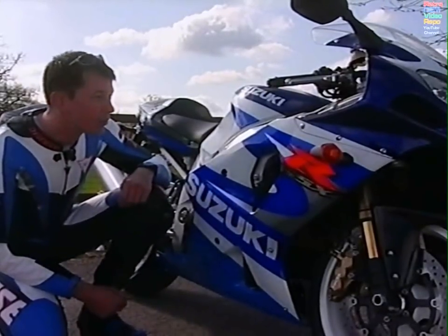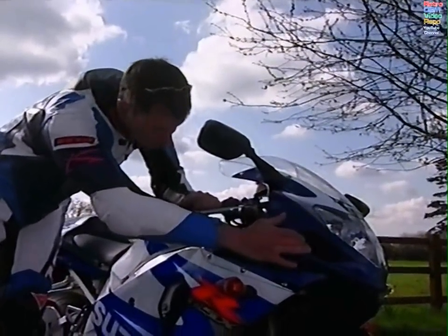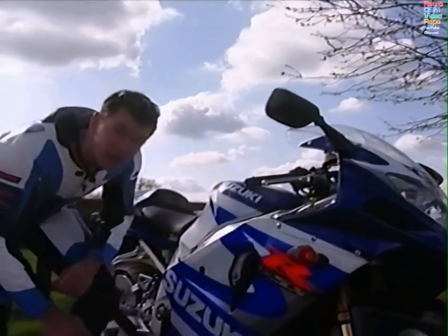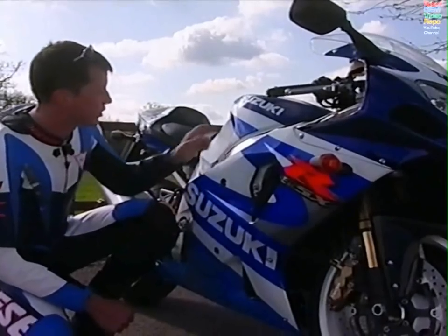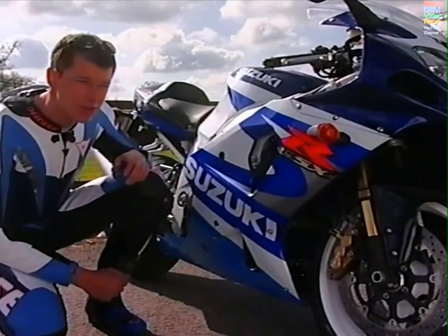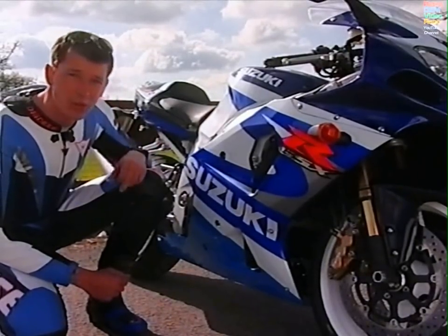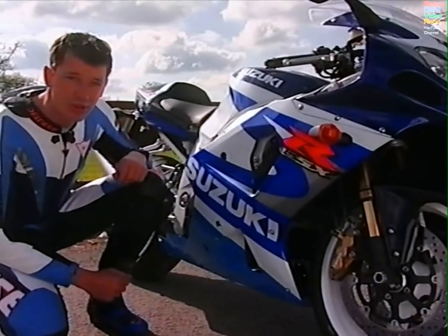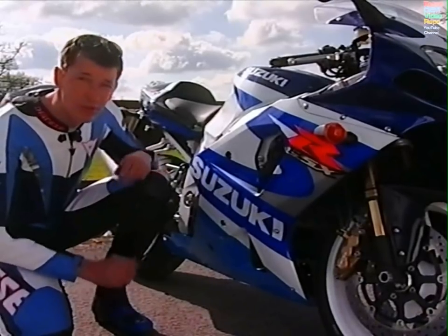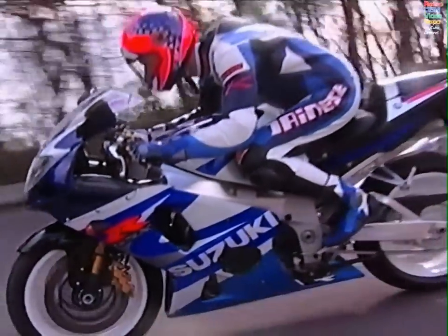Now, up the front here, it's fed by this ram air inlet. So air's rushing straight into here, straight into the pressurised airbox, into a bank of 42mm fuel injectors, which we can't see tucked away there. Now they're using Suzuki's dual throttle valve assembly, which is a very clever piece of kit. Basically it means that one of the throttle valves is controlled by the rider, the other by an onboard computer. What it means is smooth mid-range power, so the GSX-R 1000 drives beautifully everywhere. None of this snatchiness you sometimes get with fuel injection systems on modern sports bikes.